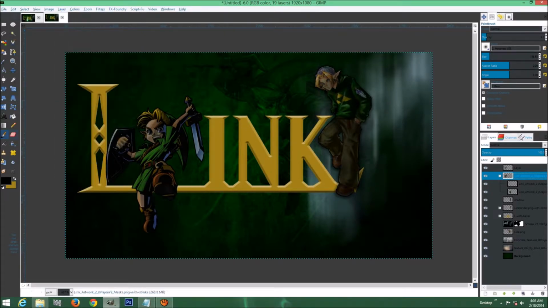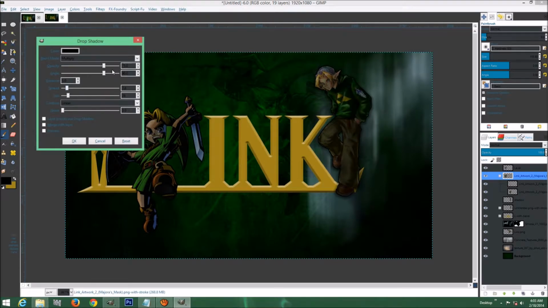So we're going to click back on drop shadow, and like I said, around 105, spread down to around 2, and let's preview.